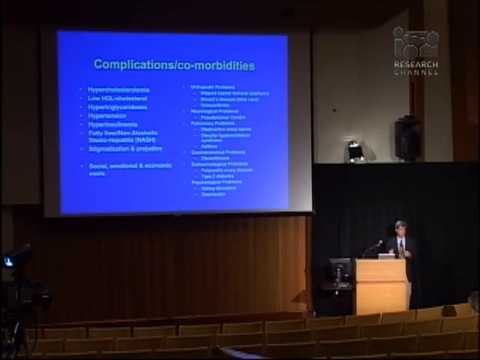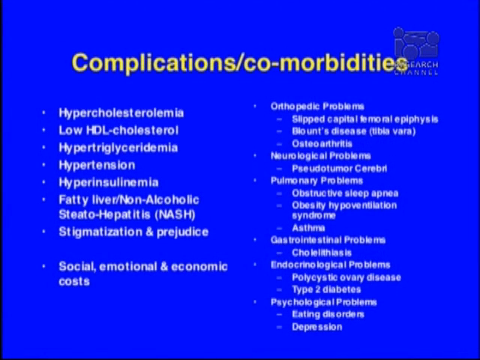Now, this isn't just a cosmetic problem for kids, although for a long time people assumed that being overweight was mainly a health problem for adults and not for kids. But there are actually health problems associated with it, even in childhood. The main ones are on the left side here: high cholesterol, hypercholesterolemia, often a low HDL cholesterol, which is the good cholesterol, a high triglyceride level, which is another way that fats are carried in the blood and can be associated with heart disease risk, high blood pressure, hypertension, hyperinsulinemia, or a high insulin level, which is almost a pre-diabetic state in children.